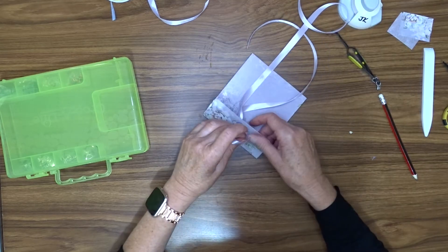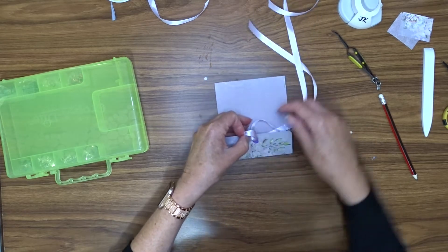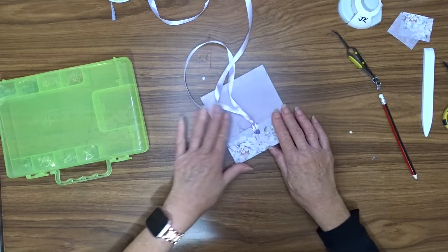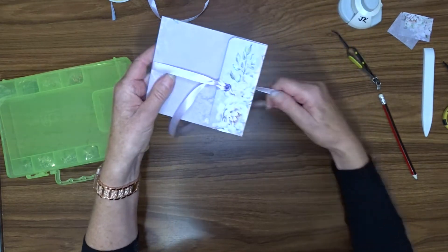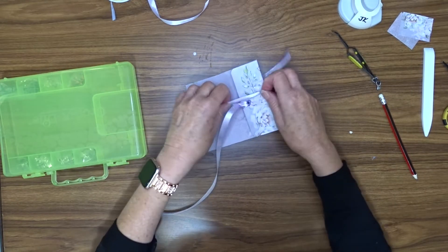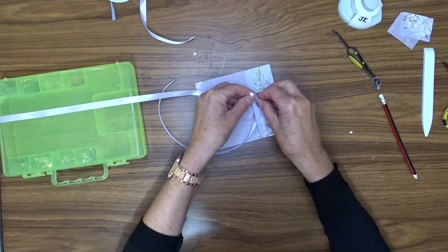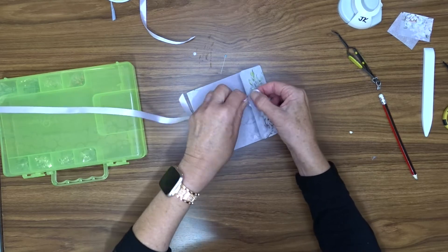I think I want one side longer than the other — maybe like that — then thread that through there. So that's our closure. This longer piece I'll wrap around there and then tie it with this piece here. I really do need that longer piece to be a little bit longer, so I'll have to undo this and feed it through a bit. I'll pull it through there.